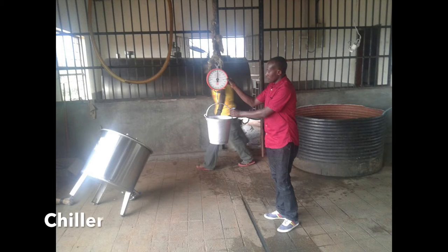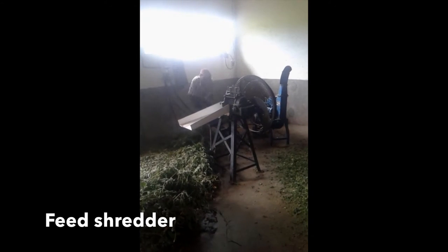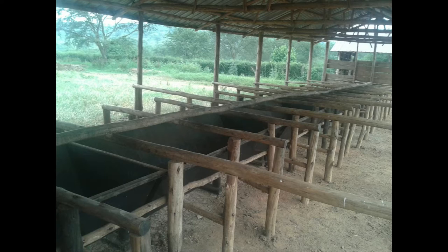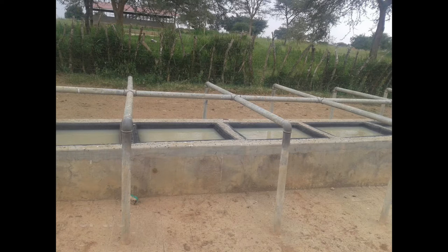It had its own chiller, with which chilled milk is more profitable. It used milking pumps to get its target. It had its own shredder for feeding its animals. It also had feeding sheds for dry season, and therefore it grew its own feed, which was quite good. It also had its own water trough, so animals do not have to walk down to the dam. And it also had calf pens.